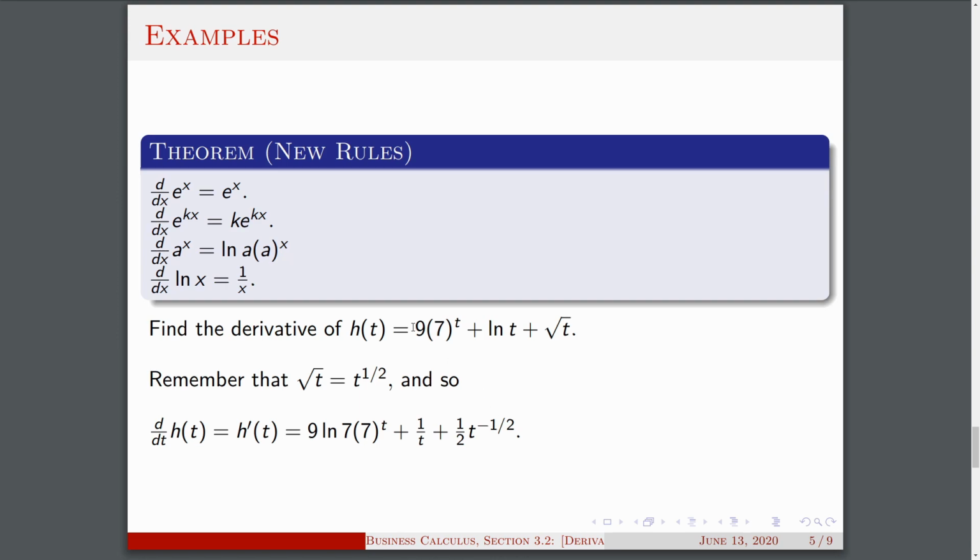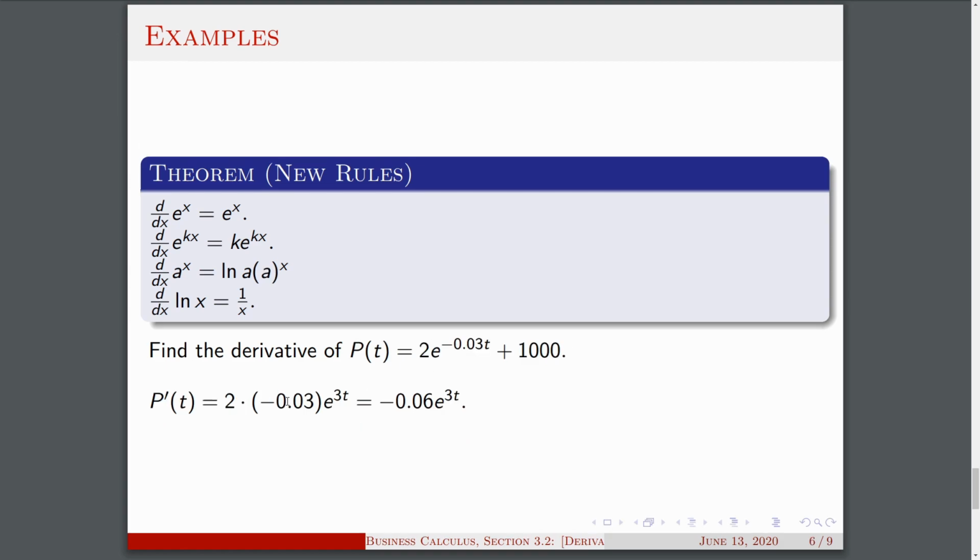All right, so we had a function that was a sum of 3 functions, and the derivative was the sum of the 3 derivatives. And you might see it written like this. So keep in mind, this means the derivative of the function h of t, which we can write as h prime of t. I prefer to use this notation whenever possible, but I definitely need to know how to read stuff like this when it comes up. So there could be times when you need to write things like this. Okay, so that's that.